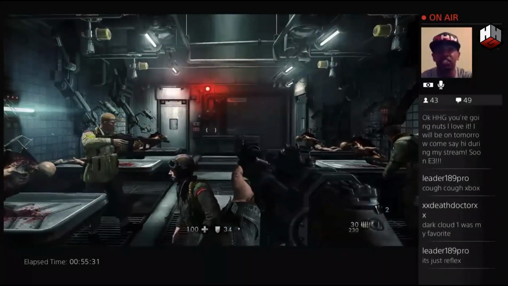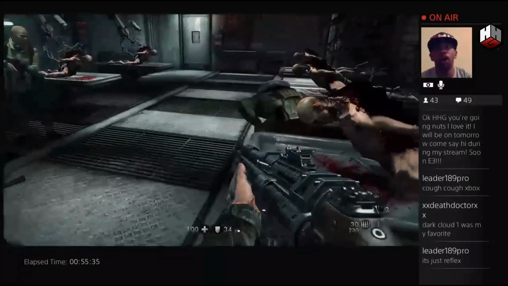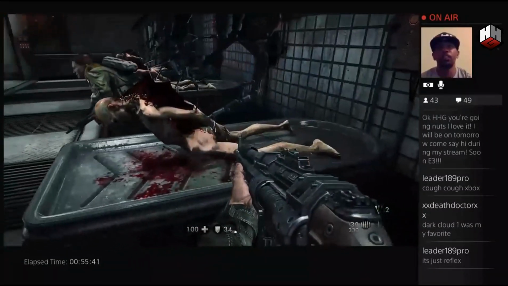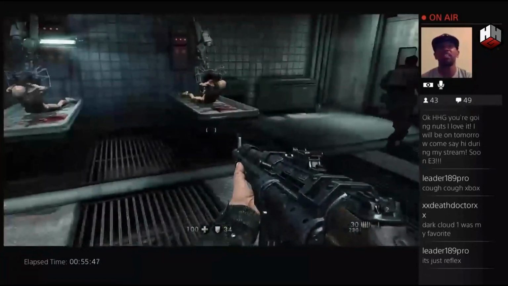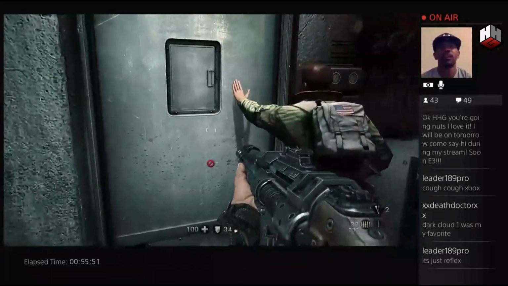Wow. Oh, yo, look at this, y'all. Look what they doing to the people. Oh, he threw up. Look at that. Ew, yo, what are they doing? Ew, that's disgusting. Look what they did to them. This is crazy. Ew, and I just ate.